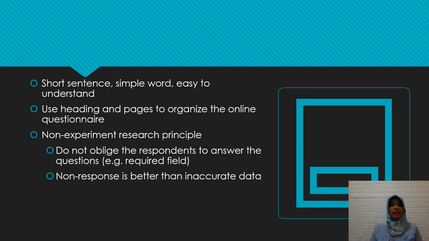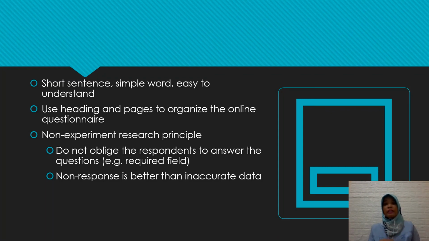But there is another view: non-response is better than inaccurate data. Because when you are forcing the respondents to answer all the questions, they might just answer inaccurately. So it's better to have non-response, because we can do something about it, like using advanced statistics for handling the missing data.